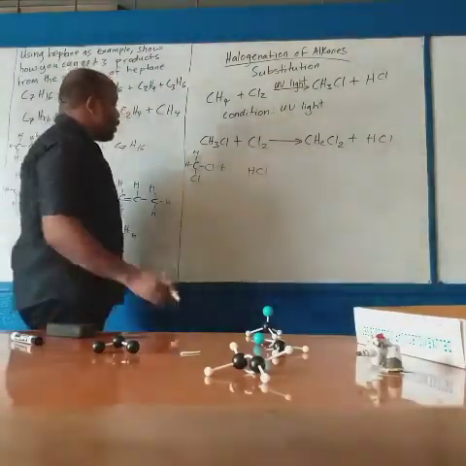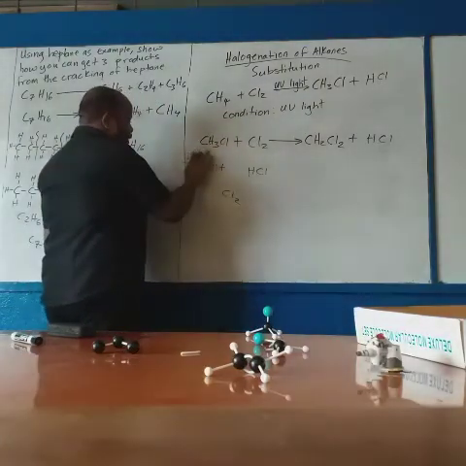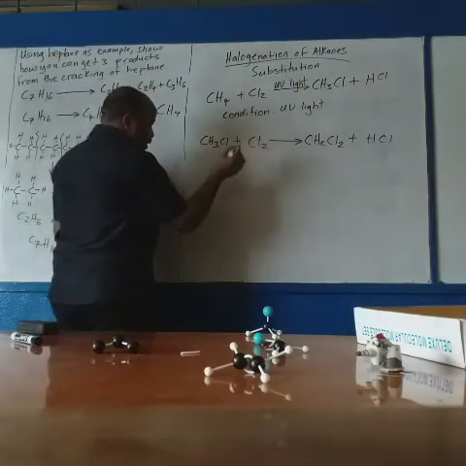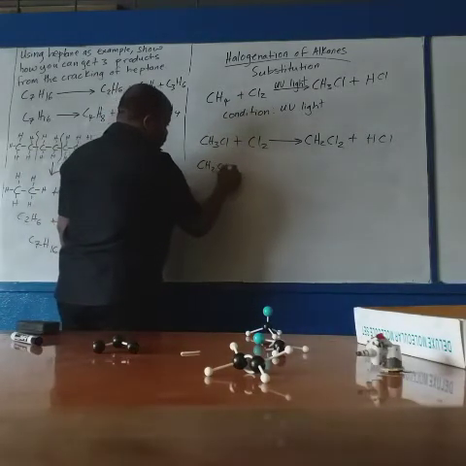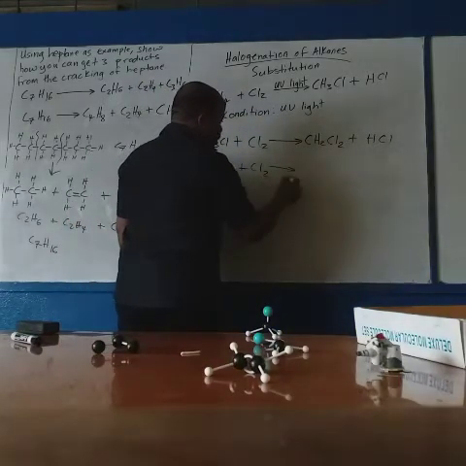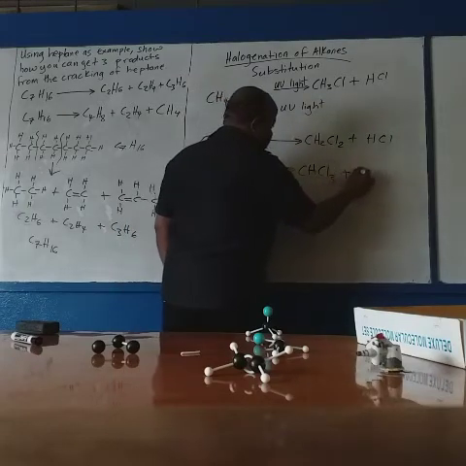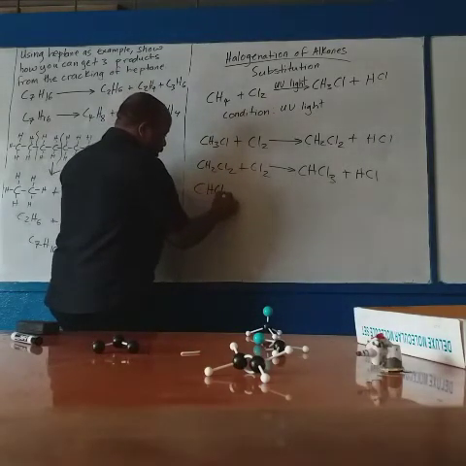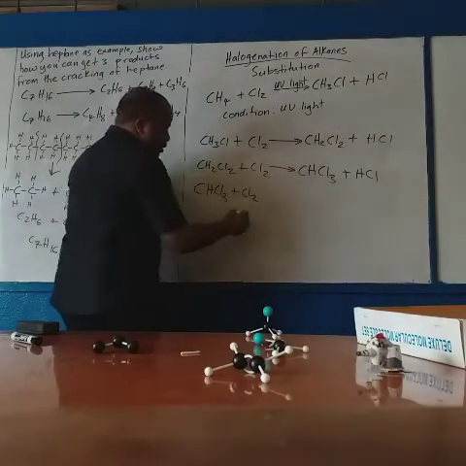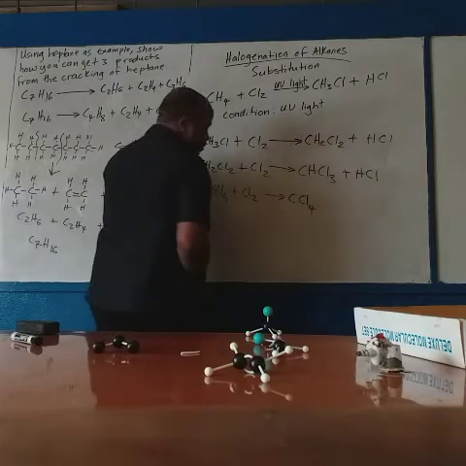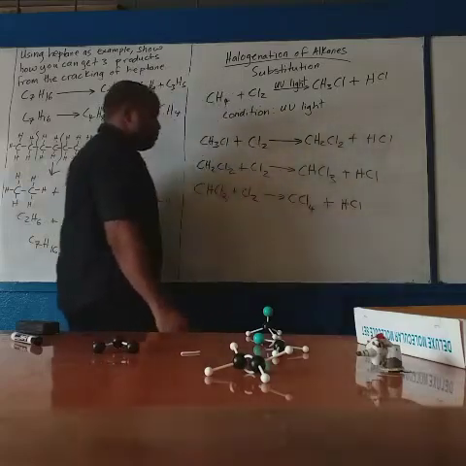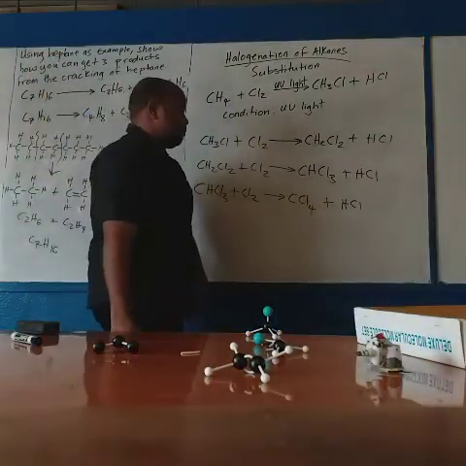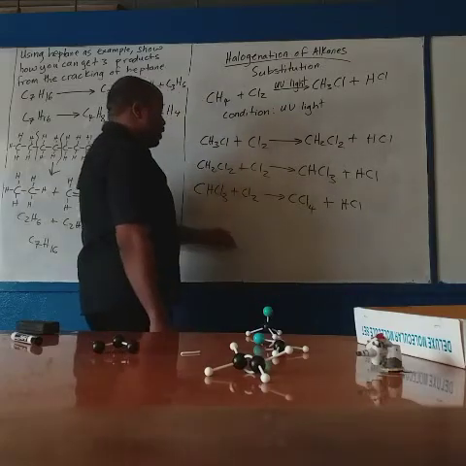right? And of course we can go again. If you get a next molecule of chlorine, one hydrogen comes off, the chlorine goes on. So let's start with CH2Cl2 now. CH2Cl2 reacted with a molecule of chlorine, you will get CHCl3 plus HCl. Each step is the same thing. You are removing a hydrogen and putting on a chlorine. So now you have CHCl3 plus Cl2. You will get what? CCl4 plus HCl. So you have carbon tetrachloride or tetrachloromethane. You stick with tetrachloromethane. It's organic chemistry.